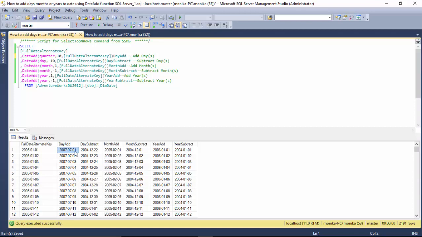I don't understand how this is done, because it's added 10 quarters. That's why I got confused. Let's just add 1 quarter and see what we get. So it's giving me 1st of April 2005. So that worked. I was a little worried that maybe we'd picked up a bug, but I'm pretty sure they do thorough testing with this.